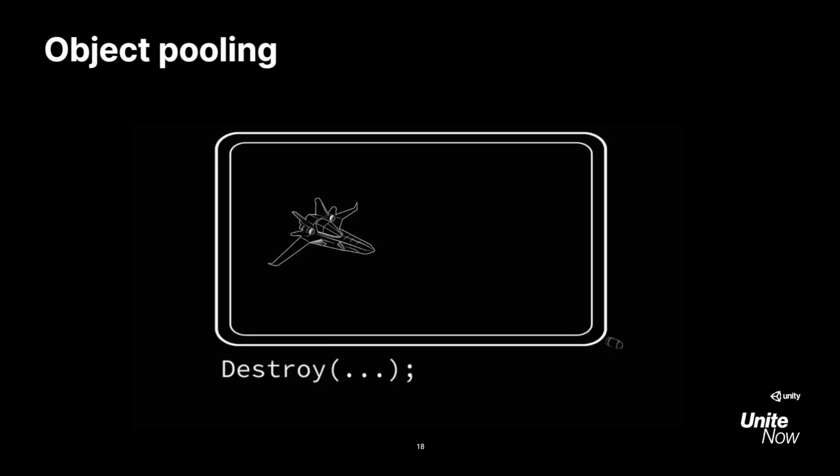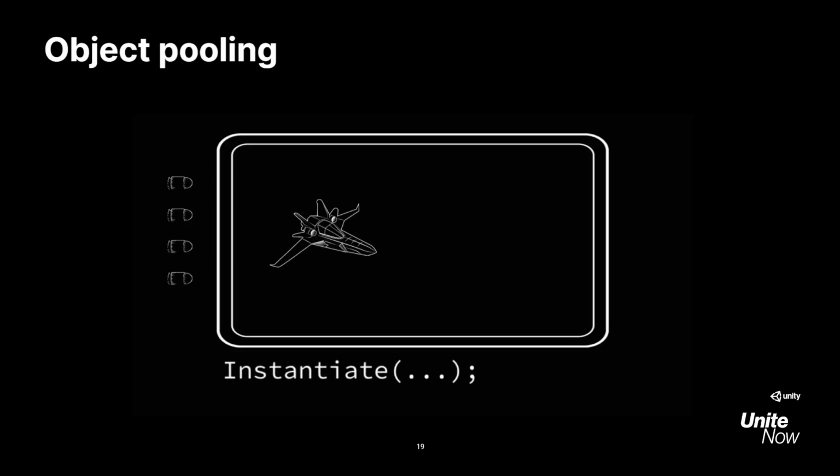The recommendation is to implement an object pool. There are a lot of implementations online. You can come up with your own implementation. The principle is always the same. You instantiate some objects before you actually use them, and instead of destroying those objects and then creating new ones, what you do is you recycle them. So you hide them somewhere, you restore their original values, and then you just simply put them in the desired position once you would like to instantiate a new one.